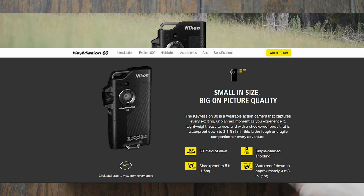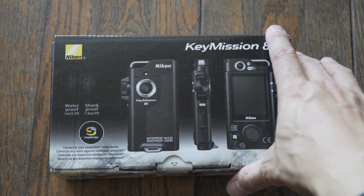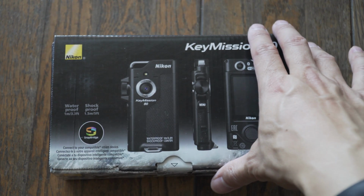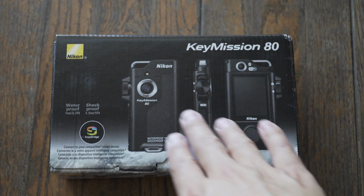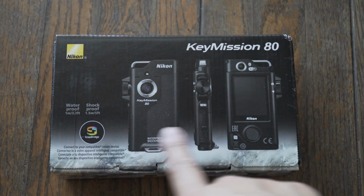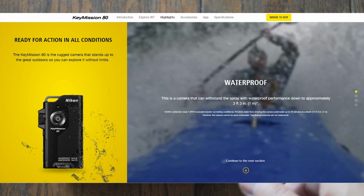That's after it probably didn't sell very well. And there's not a whole lot of reviews out there online for at least a year or so. So I'm really interested in this as a wearable camera and as a specific use camera that is for outdoor adventure. And since it's now at a much better price point, please check out my links down below. I bought this off of Amazon and I got it for under $200.